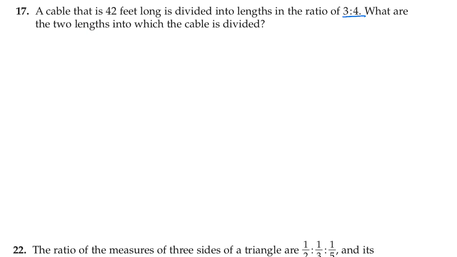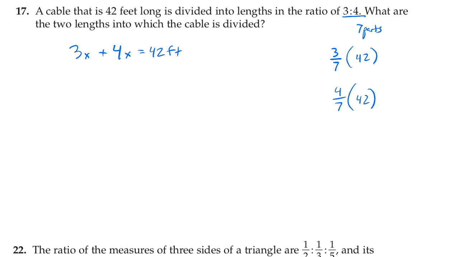So I think the easiest is to say, well, I know they're in a 3 to 4 ratio, so there's some multiple of 3 and 4. And when I add them together, I get 42 feet, right? Another way to do it, especially when you have a problem that only has these 2 ratios, is these add up to 7 parts total. And the first one was 3 of them. So the first one's 3 sevenths out of a total of 42 length. And the second one was 4 sevenths out of a total of 42 length. So the sevenths cancel out.